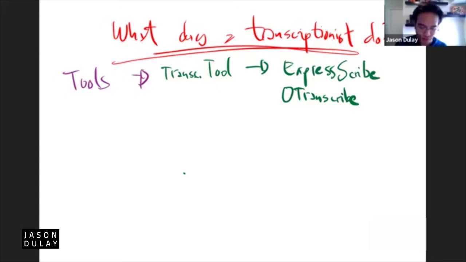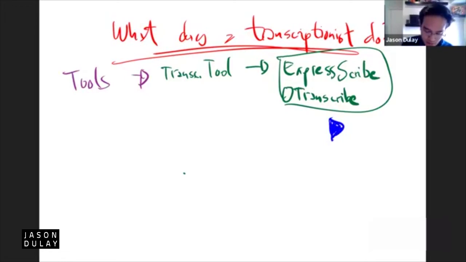And what these two tools do is that when you are playing the audio file and trying to type in what they're saying, you can slow it down instead of it going fast, so that it's easier for you to type. And then you pause it, and then you play it again, slow it down, so that it's a lot easier for you to type.